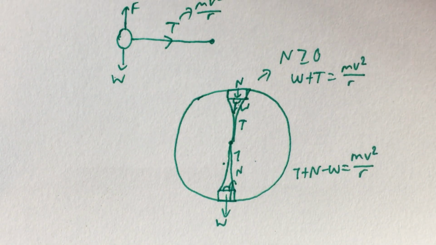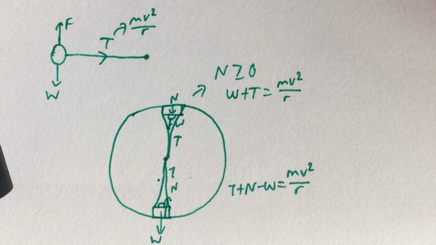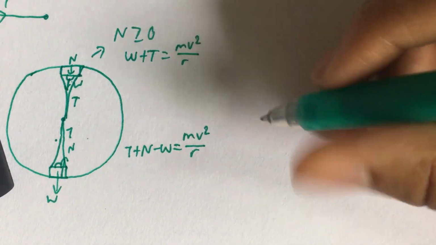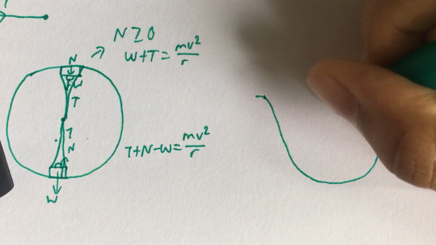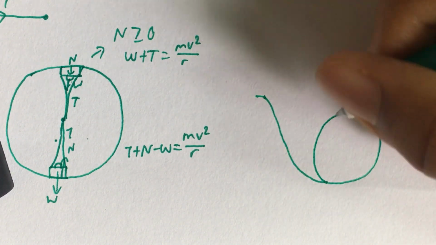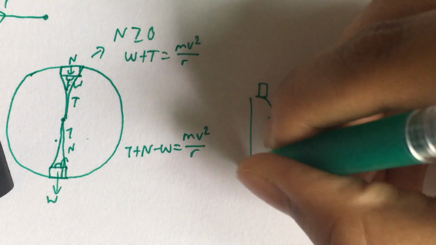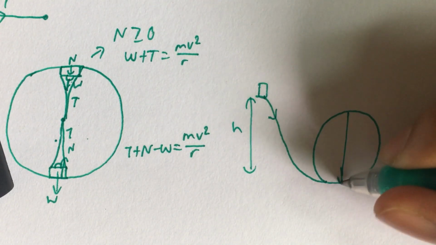And you can also look at it in terms of energy, the energy change, by looking at the kinetic energy and the potential energy. So if you use the velocity, you can get kinetic energy, and if you use your height difference, you can get your potential energy. So from there you can calculate things based on the changes in the energies, as well as whatever I just mentioned, which is using your free body diagram and your common sense to figure out what exactly contributes to the centripetal force.